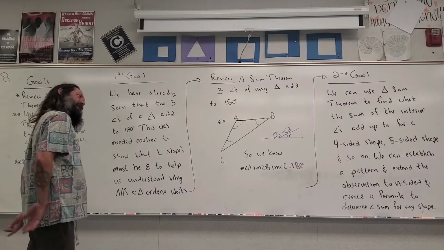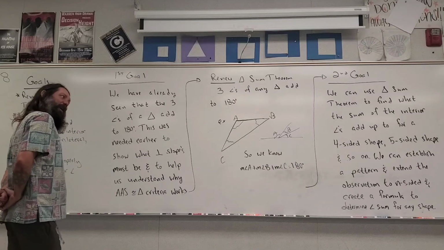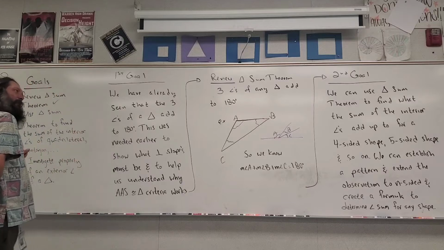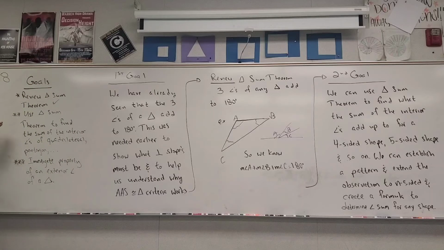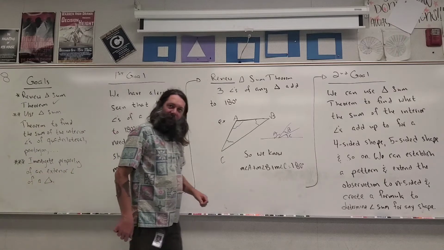So, well, actually, there's technically one, I guess. So let me go ahead and clean this up, come back and get into the second goal with a little bit more detail, and hopefully we can establish from a pattern what the interior angles of any n-sided shape must add up to using what we know about the three angles of a triangle. So let me clean this up and I'll be back.